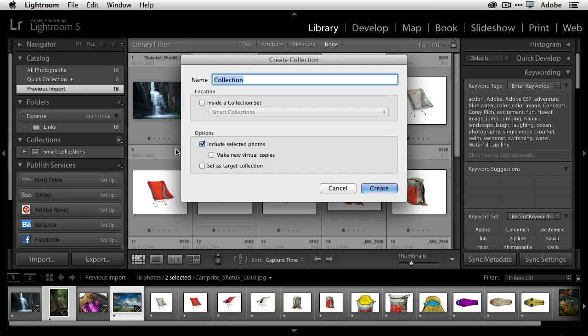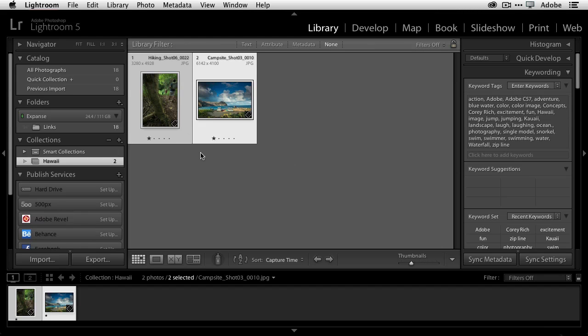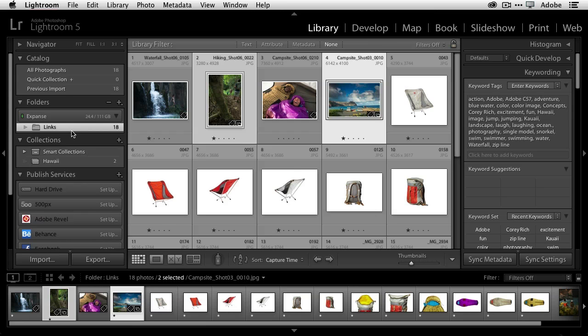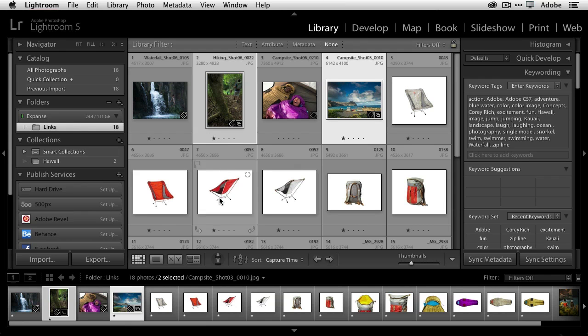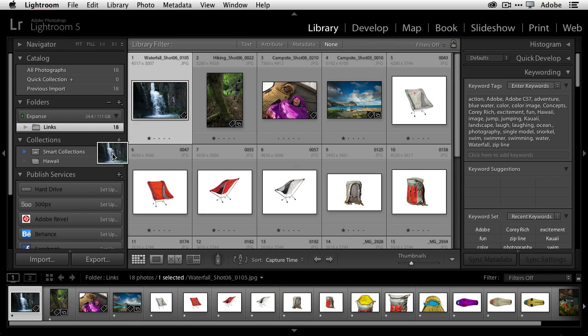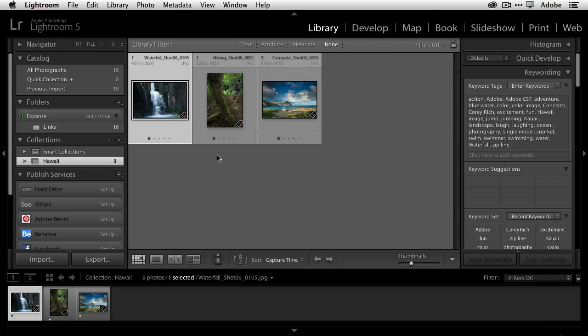So in this case, I'm just going to call this Hawaii. All right, so now that I've got my Hawaii collection with just those 2 images in it, and keep in mind, I haven't lost anything. I'm back to the same 18 that I started with, and at any given time, I can drag a new one in. This is all about organization. Now, I'm not moving anything around on the hard drive unless I mess with the folder itself, but I'm organizing this, and even if I take those images away on the hard drive, I will still see them in Lightroom, another Lightroom advantage that Bridge doesn't have.